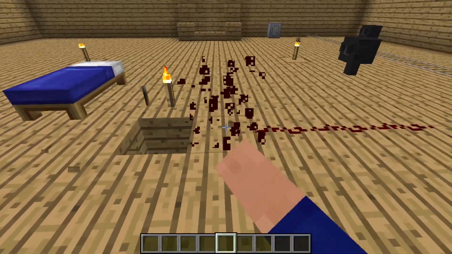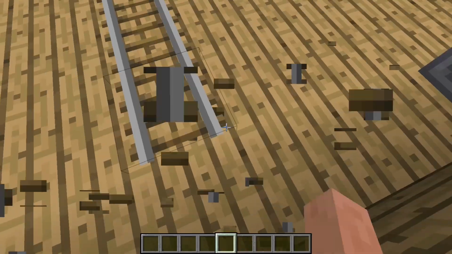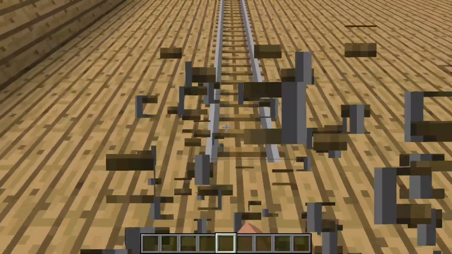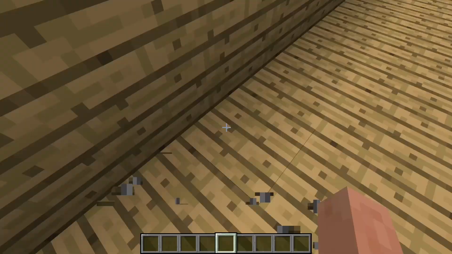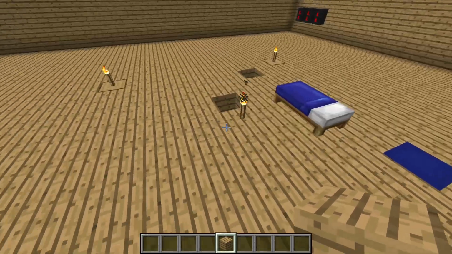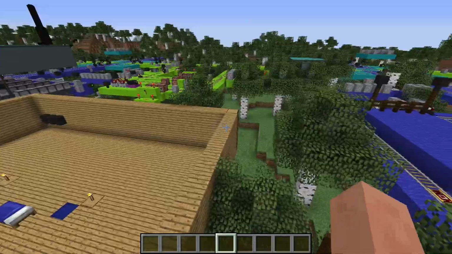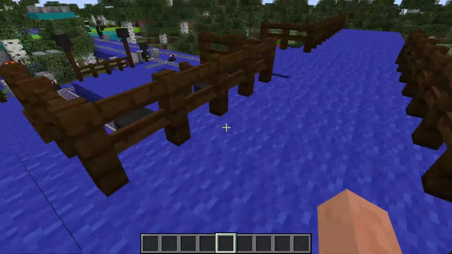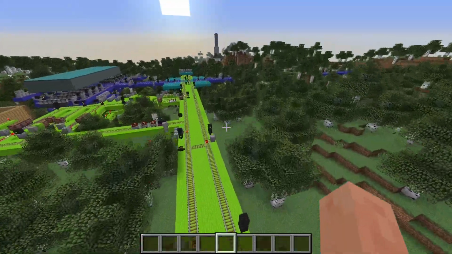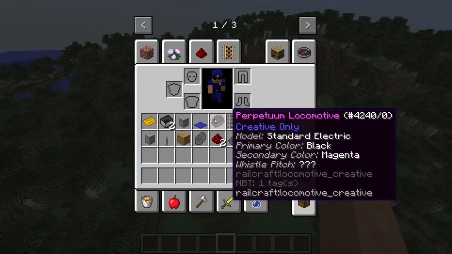Let's show you how to do this. This will come back to later. By the way, this is literally supposed to be my central monitoring station, so you can monitor all the trains from here. I'll show you how to set up a block here. Let's go.